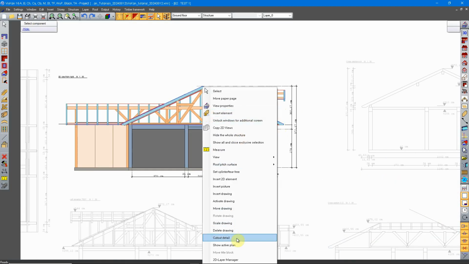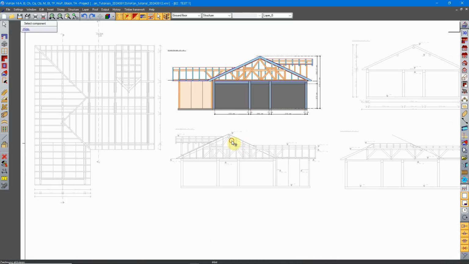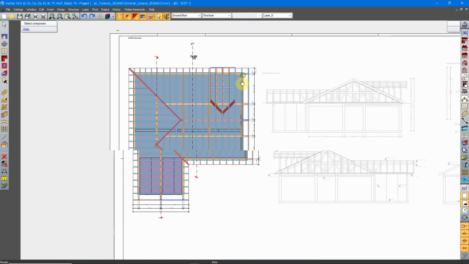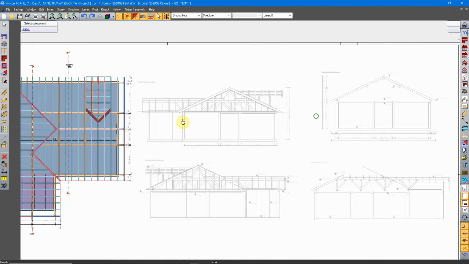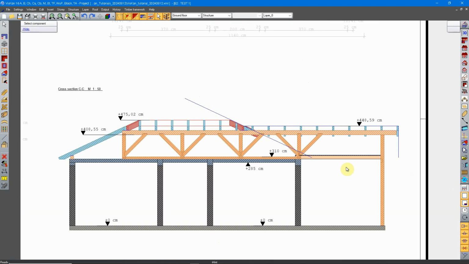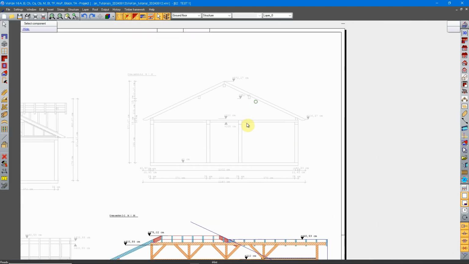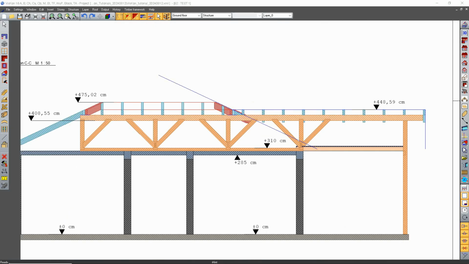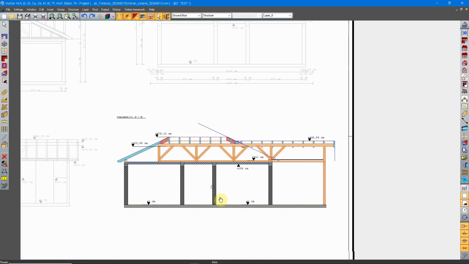The cutout detail function works on elevations or top views as well, but of course when you have a cross section through the whole 3D model, you will have more minute details about what's going on inside the building.